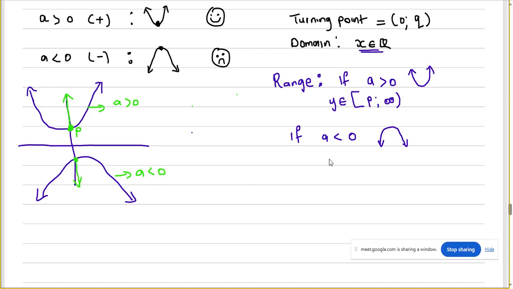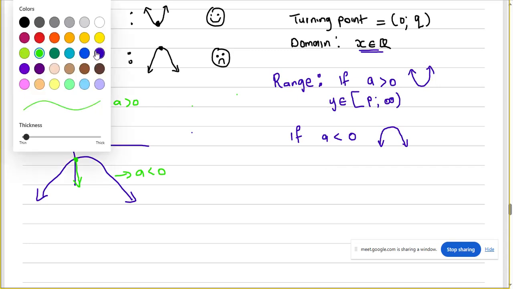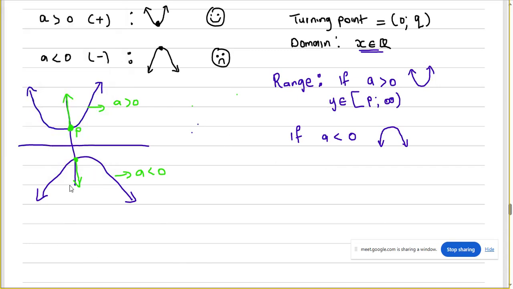So what will be the range? It will take from that P. Remember, this is your P. It will take from that P going down. So the range, y must be an element of, you start with the small number. Negative infinity is the smallest, so this will be negative infinity all the way to P, and P must be included. Another way to write the first one, you can say y must be greater than or equal to P. For this one, you can say y must be less than or equal to P. Are you taking notes?